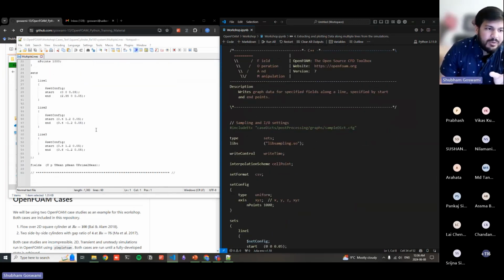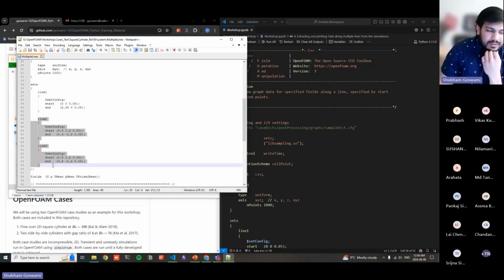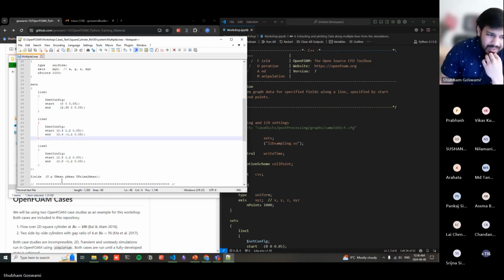I put in information for what lines I want to extract at what locations. As I showed before, I'll extract a line along the center line and two locations at 4 and 8D away from my prism. I want to extract velocity, mean pressure, and my Reynolds stresses.